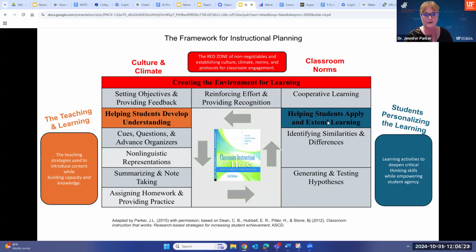Through our Spark series this year, we have looked at creating the environment, which was the red zone, and some of these strategies and best practices. We also have had an episode on helping students extend and apply learning. And today's episode is all about students developing understanding. So we're going to dig into these 4 strategies and see what we can find out.